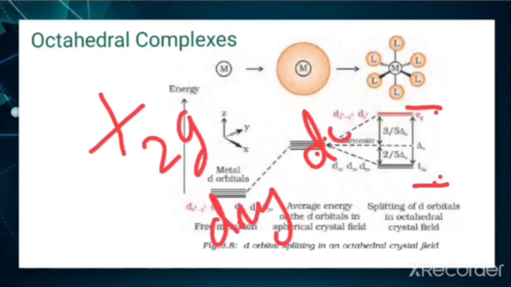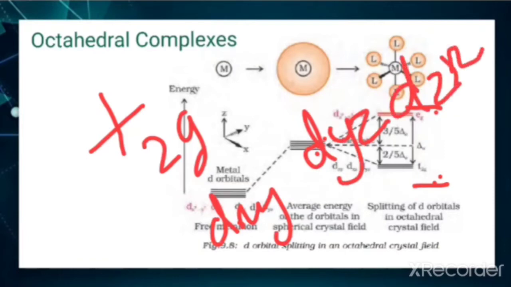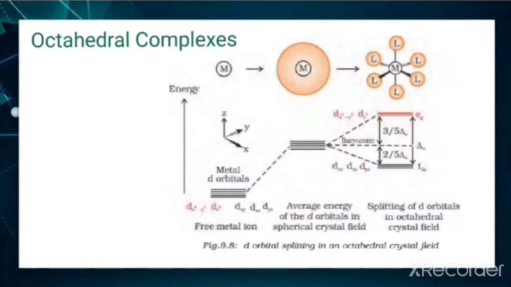dxy, dyz and dzx. So these orbitals of d are in one set, that is called the T2g set. Now the energy of these three is the same. So when you look at the energy level diagram, these have the same energy, that is, you can see here the energy is the same for dxy, dyz and dzx, because of their orientation, the lobes, that is the double dumbbell shape. Their double dumbbell is in between the axes.